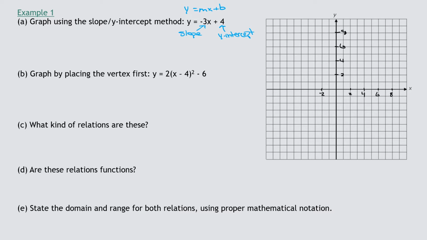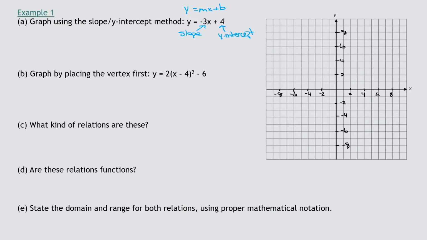So a big part, this is university level math now, a big part of this course is marks lost by not doing these little things here that are so important. And if you get in the habit of doing them now, you're going to save yourself a lot of agony later for losing the marks when you're maybe applying to universities and you're losing all kinds of half marks all over the place. So we've labeled our axes.